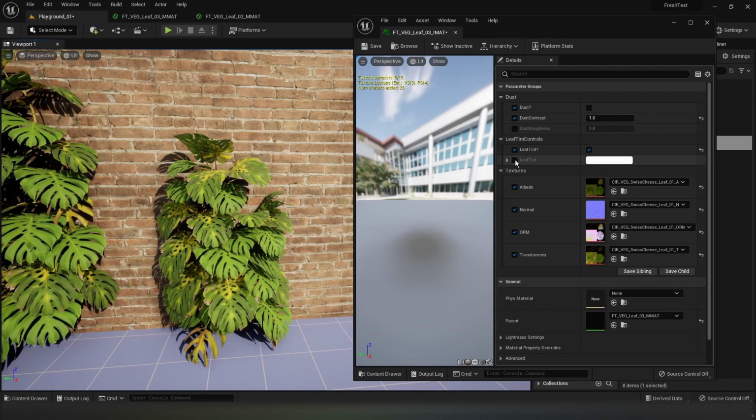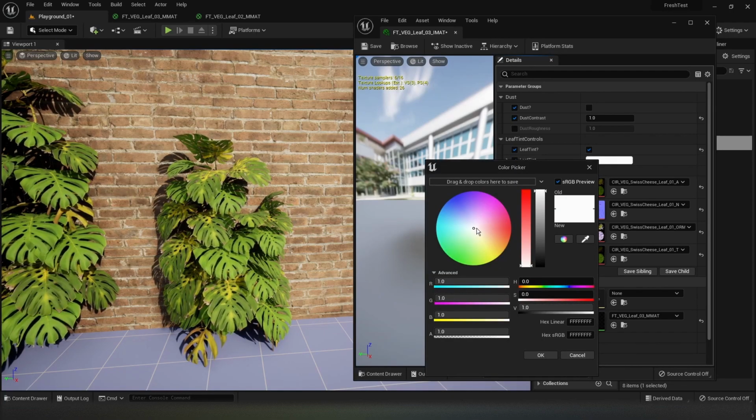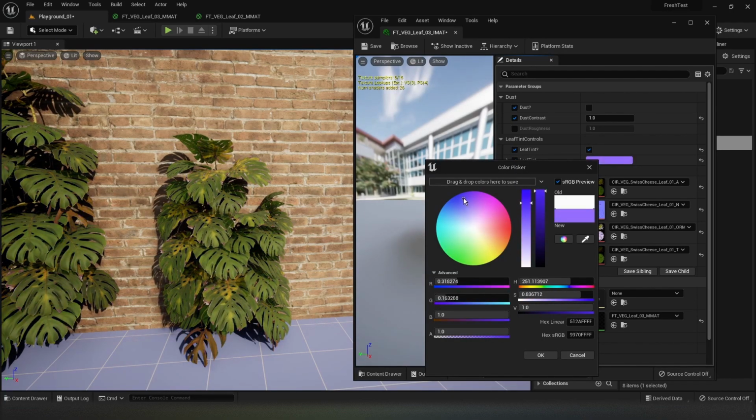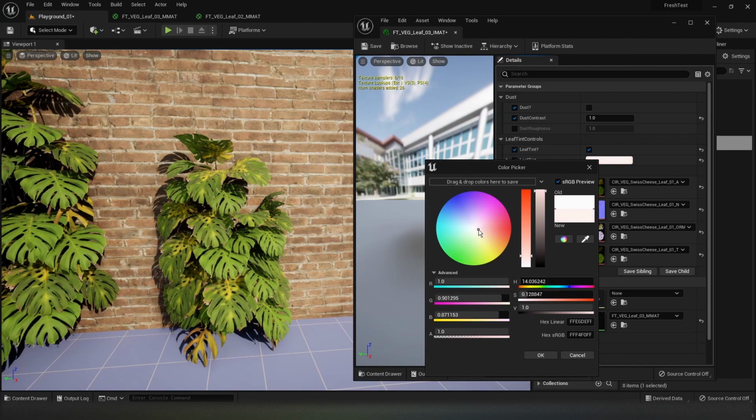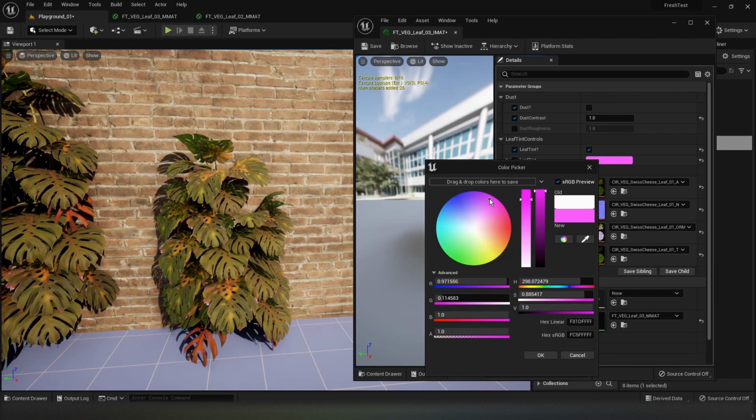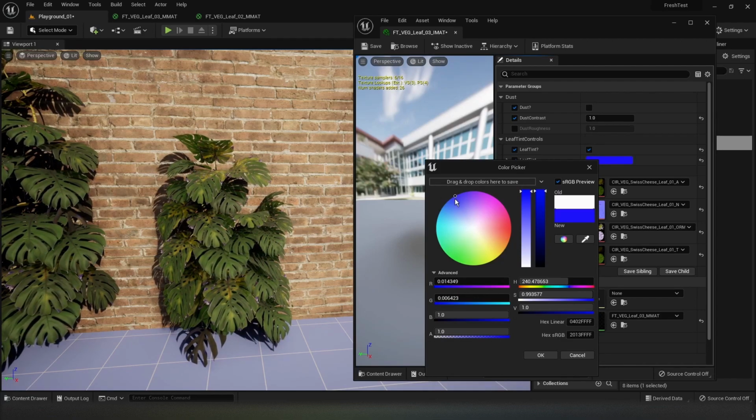So I'm going to give yes here, and when I change color here, you will see that the leaf will be changing in tint. I can actually choose any color I want, but the limitation is that it is multiplying. That means whatever color you choose here, it will get multiplied with the tint value. So if I choose a kind of a blue, now it is green multiplied by blue.